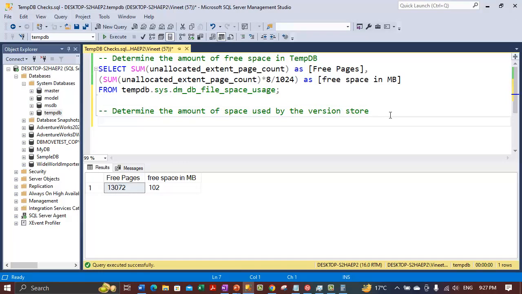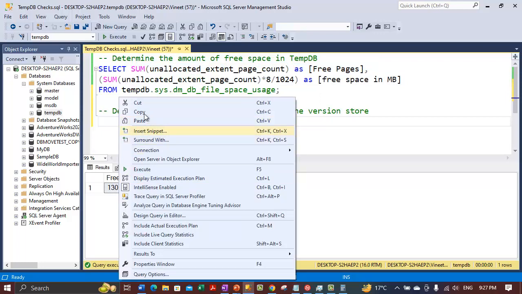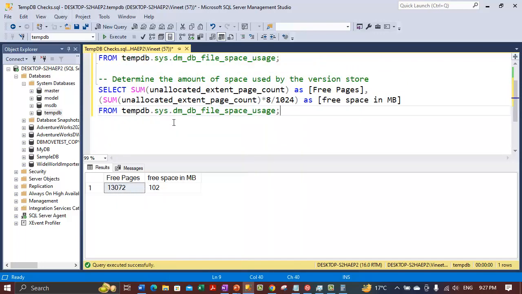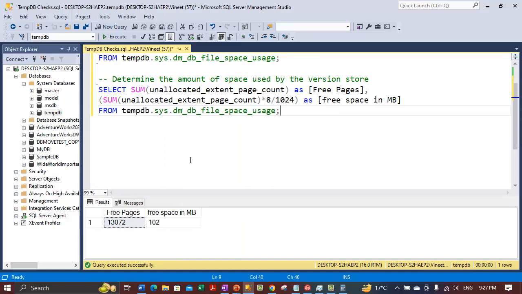what we can do is write the same query. So copy this out. We will make a slight adjustment to it. Let's paste it out. The view used will be the same, and basically this one will change. So earlier we had taken unallocated extent page count.